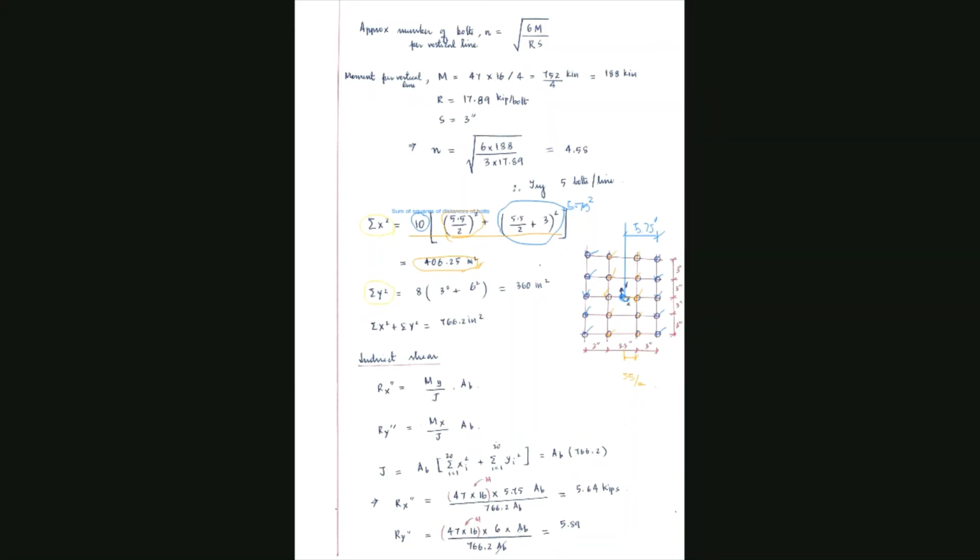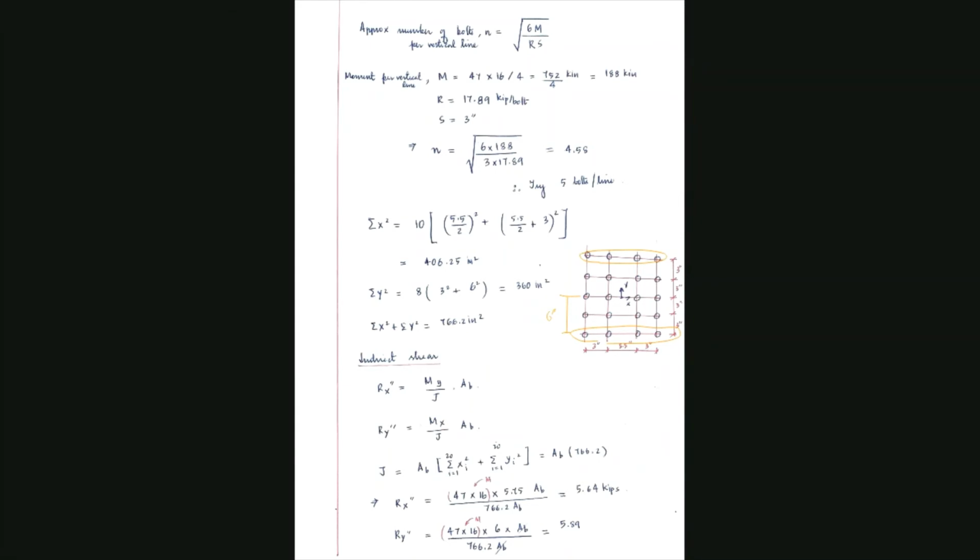Yes, doctor. Okay. Now similarly, you can do the same thing for the bolts in Y. You see, if I just rub this off, in Y you have 4 bolts at the top and 4 bolts at the bottom, separated by a distance of 6 inches. So you have 8 of them together on either side, separated by a distance of 6 inch. So what you do is, it's just 8 times the distance square. The distance is 6 square, so 8 times 6 square.